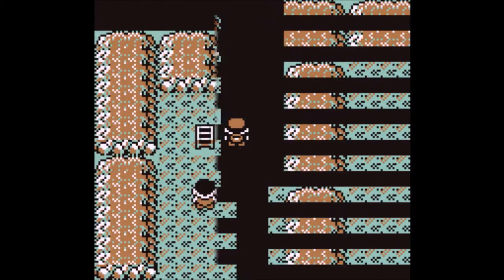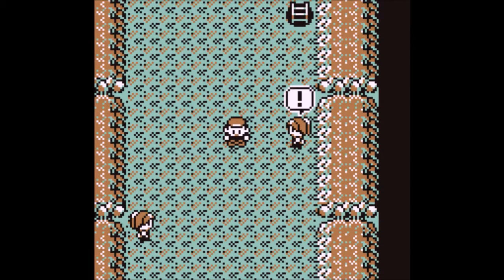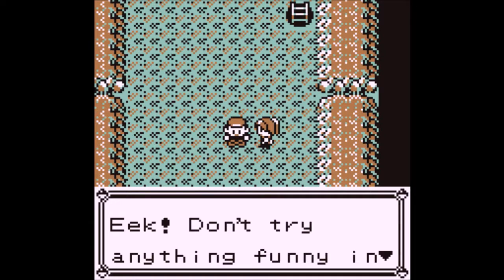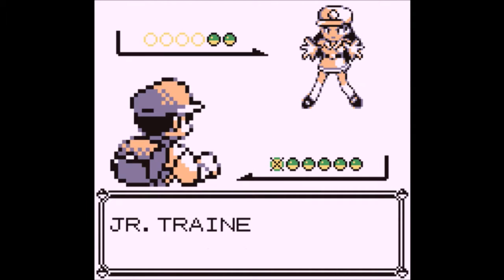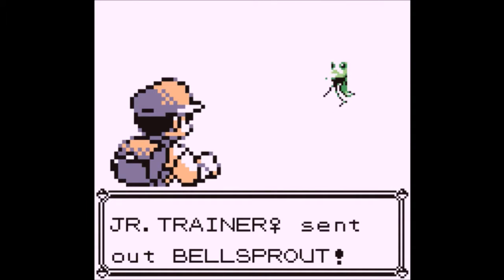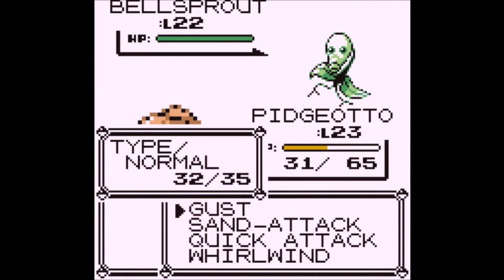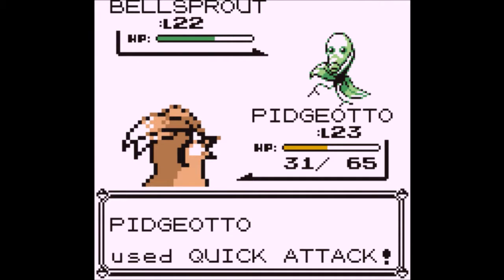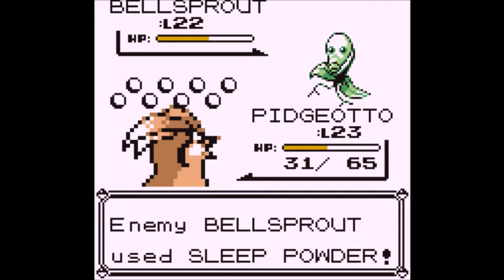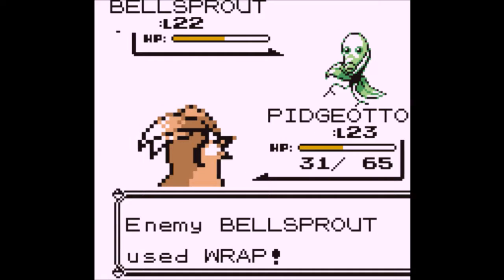Let's go up the ladder. Up the ladder. We're still here. Junior trainer female. Hey, I'm trying to be funny. Or will I? No, I'm not gonna go there. Ignore that. Bellsprout. We got Pidgeotto, so that's okay for us. Alright. Oh, no. Oh, okay. Oh, no, not again.